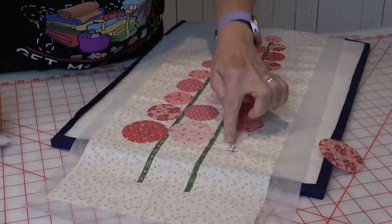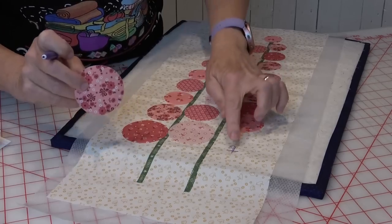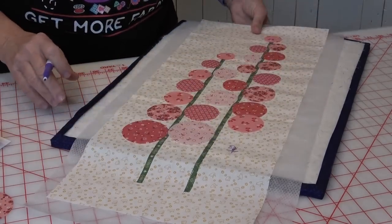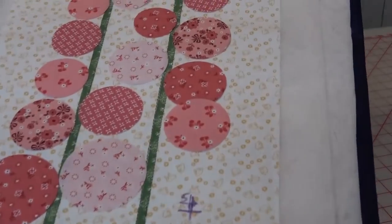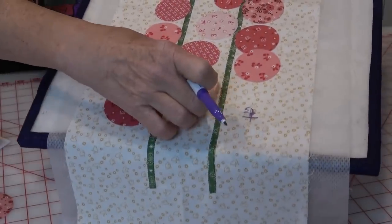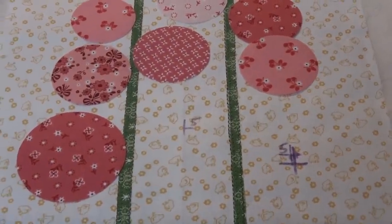See, I had moved this a little bit, and I put the number 5. So I know that HHO5 is right here, and I'm gonna get rid of that one. So see, now it's marked. Okay, I did the same thing here. There's a crosshair and the number 5.